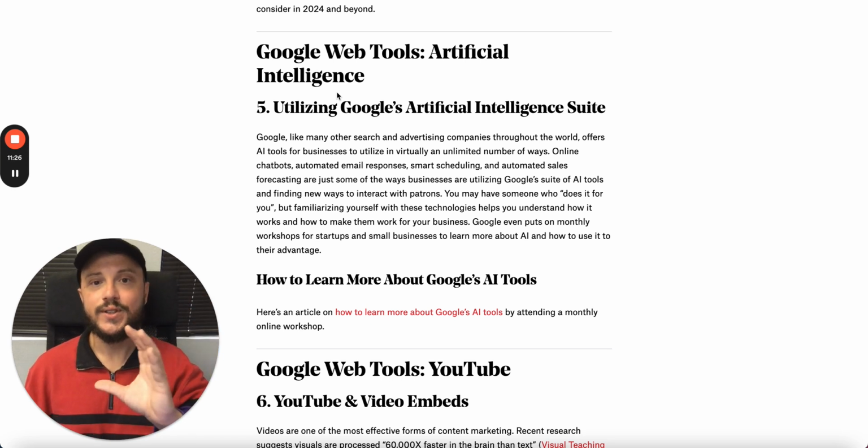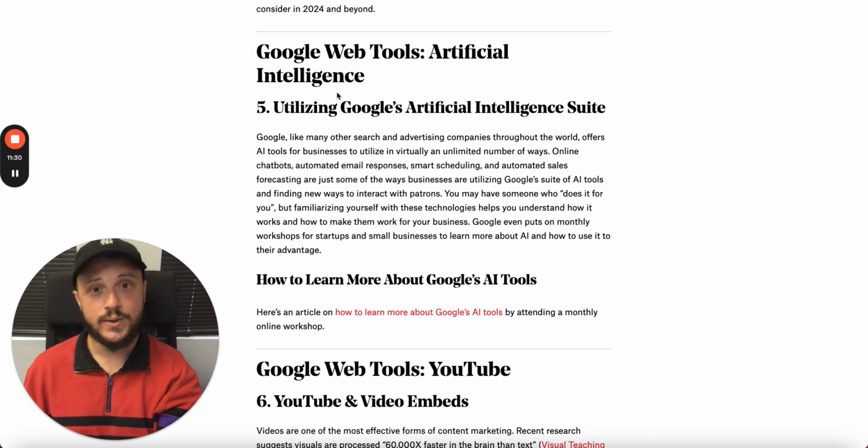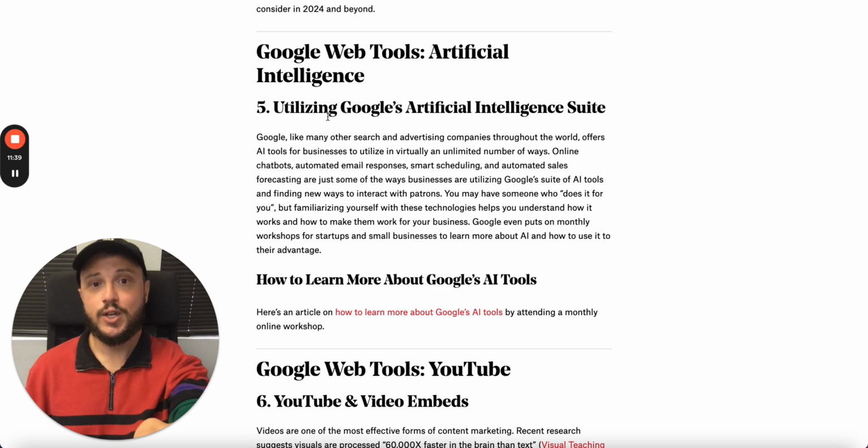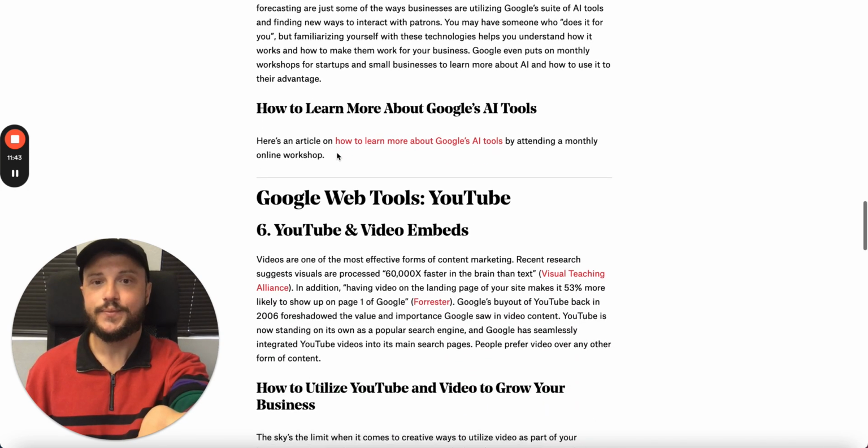Google offers these artificial intelligence or AI tools that you can learn and use fairly easily. Yes, it will take some time to get up and running with, but fairly easily, or hire somebody that knows it. That can be hugely beneficial for the integration and automation of your website.